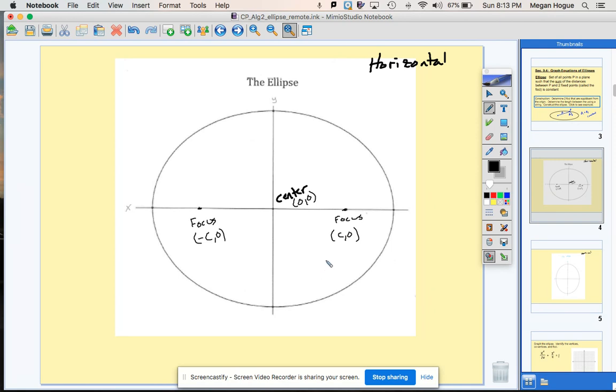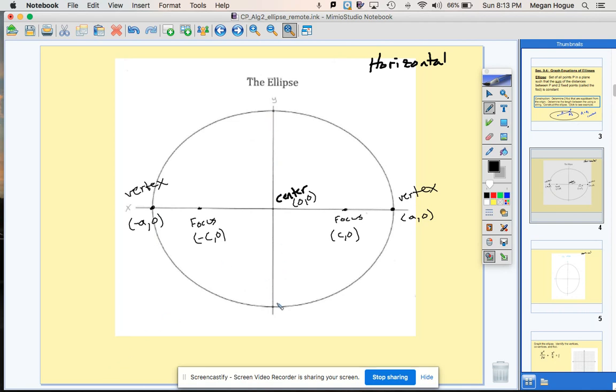The other important parts of the ellipse are the 2 points along this line that the center and the foci are on, where it intersects the ellipse, these 2 points. Each one of those is called a vertex. And the vertex, again, it's on the horizontal in this. This time I'm going to the right first, so it's positive. They use A, so it would be A, 0. Over here, the vertex, same distance, so it would be negative A, 0.